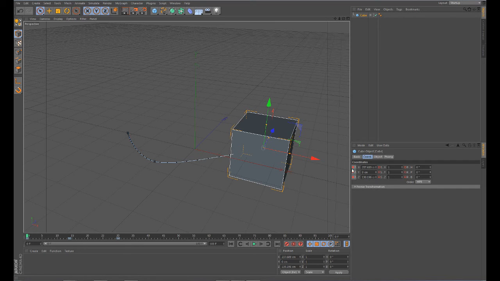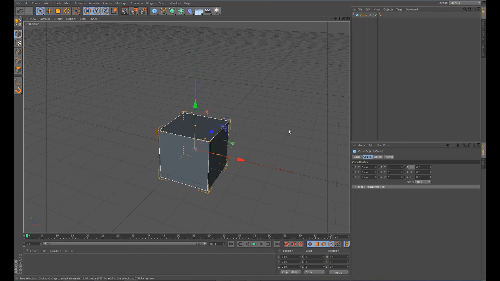I could also use this same function to clear out any animation, and we want to start over again because this is not the animation we wanted. So by Shift Control Command if you're on a Mac and clicking on the circles will clear out all the keyframes. It's also recorded stuff for my scale and rotation, so I'm going to clean out those two just to make sure. And let's start over again. I want to move my cube to 0, 0, like that.